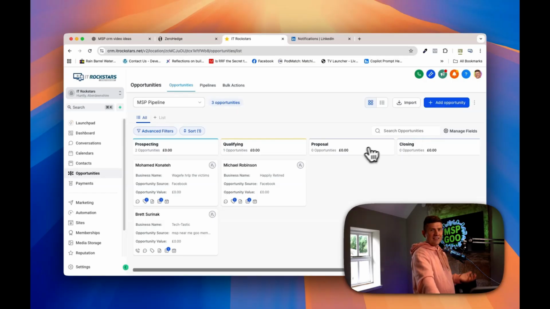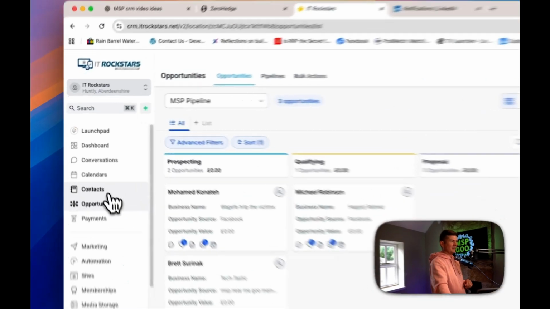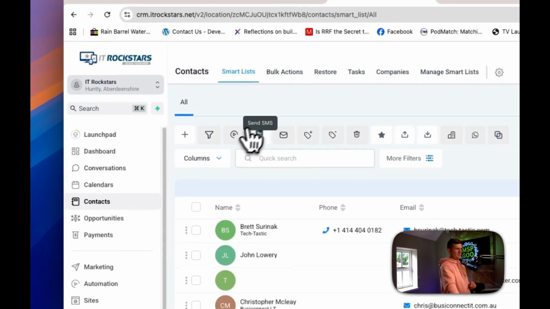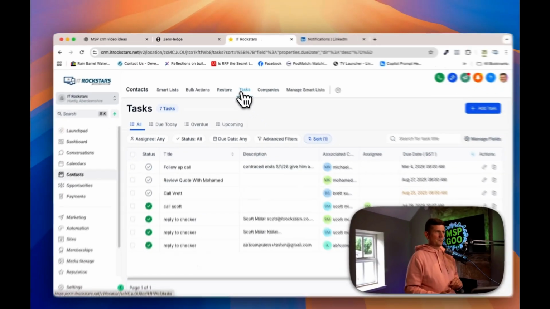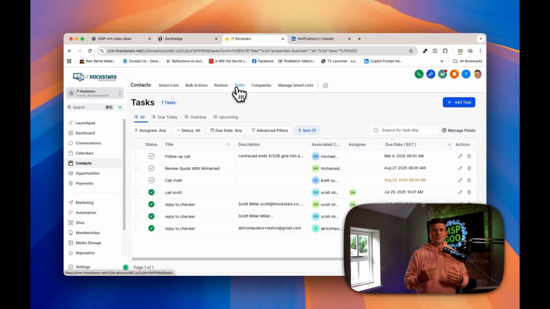When you get this in the diary, this is the cool bit with it, okay? And especially if you have a team. So if it's not just you doing the sales, under here, under contact, we have got a list of all the tasks. You can list these tasks by completed. You can list them by what ones are happening this week or what ones happened last week. So if you're meeting with your team and you maybe got sales guys, you can see all of the activities they did last week, all of the ones that they've got to do this week, and it's all here in the CRM. So it gives you a clear view and it gives you a checklist.